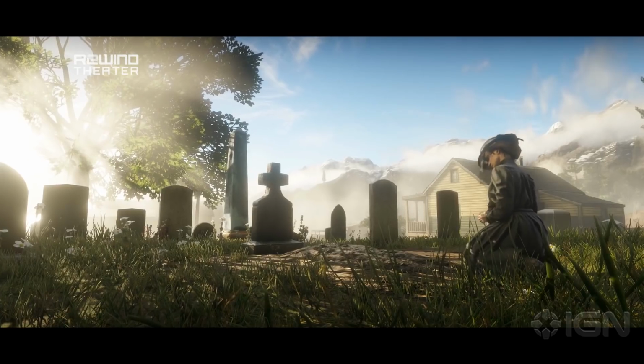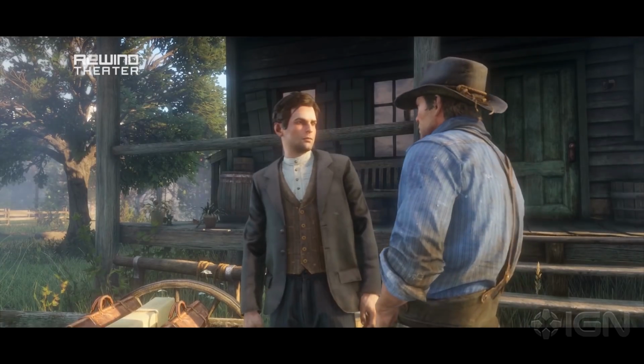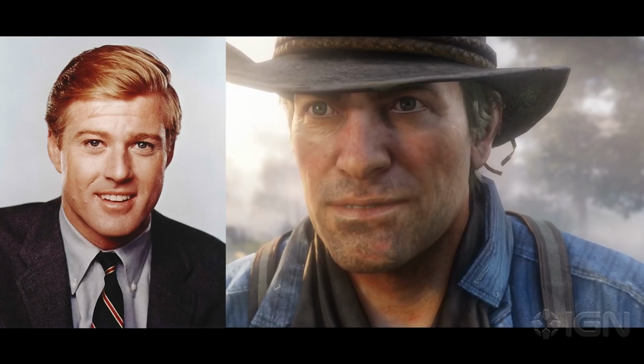At 32 seconds, some people are speculating that this is young John and his mother. That is false. John Marston's mom died giving birth. Our hero Arthur Morgan looks kind of like a young Robert Redford, don't you agree?